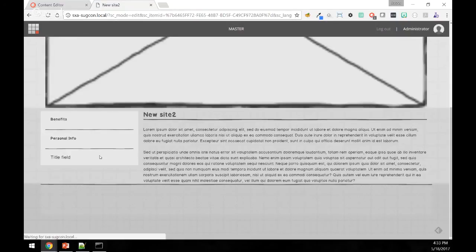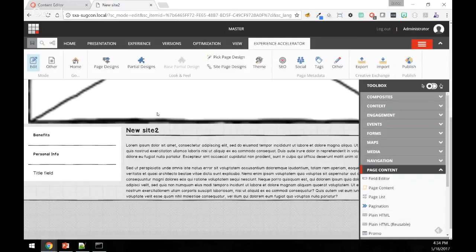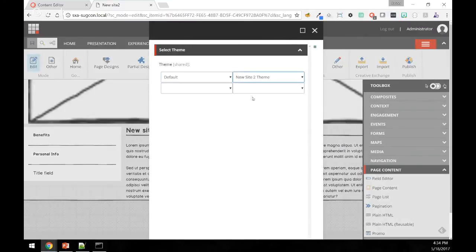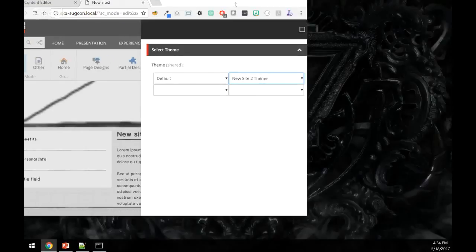I was going to do something with the page list also, but in the interest of time, I won't. So, where was I next? All right, the last thing I want to do, I've only got a few minutes left, is show Creative Exchange and how that works.